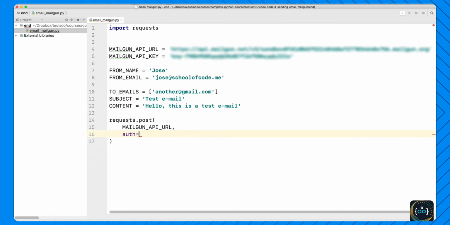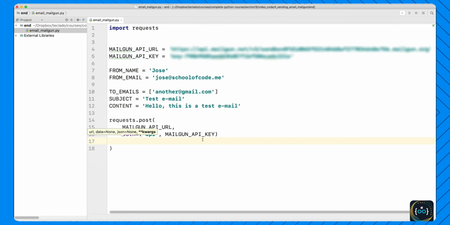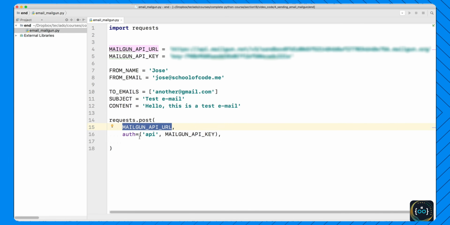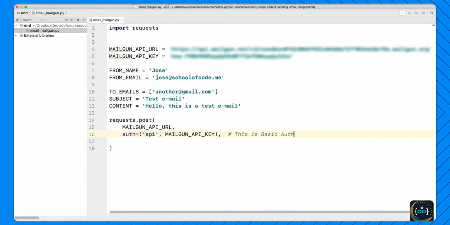Then we've got an auth variable here, and the auth variable is a tuple. So the first element of the tuple is api, and the second one is the API key. Okay, so there's a tuple there. And all this says is the request is going to go through with some data to the API URL, and that data is going to contain this authentication data. And this is called basic auth. And essentially it just contains a key and a value, and they can identify you with this value here. It's not terribly secure, it's not the most secure way of doing things, but it is basic and simple.